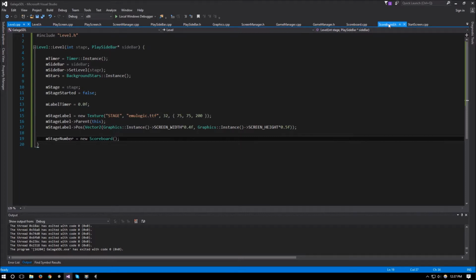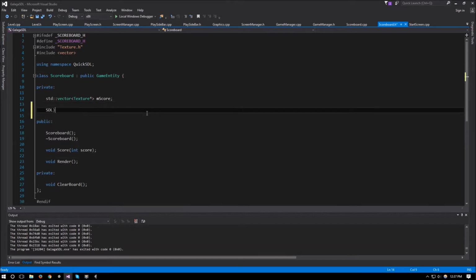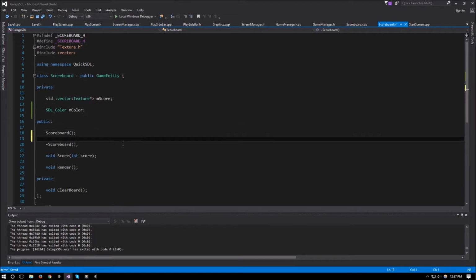So if we open up our scoreboard.h, since our constructor doesn't take in any color, what we can do is have an SDL_Color and call this one mColor here. And then we can create another constructor that takes in an SDL color. So Scoreboard, SDL_Color, and we'll call this one color. And that's in scoreboard.h.